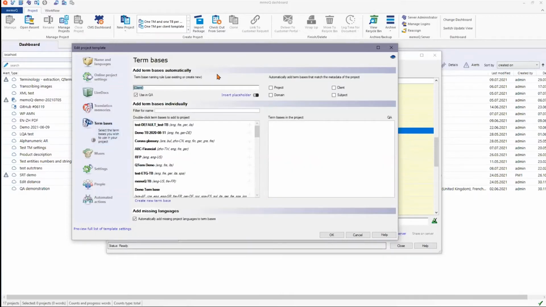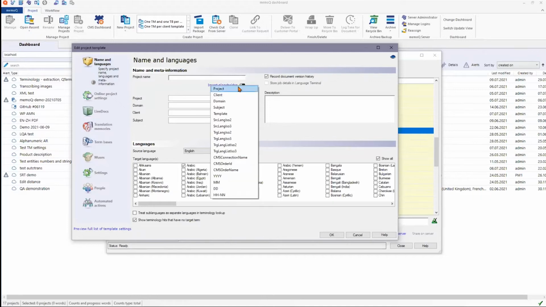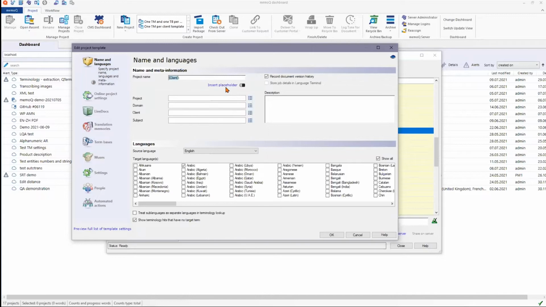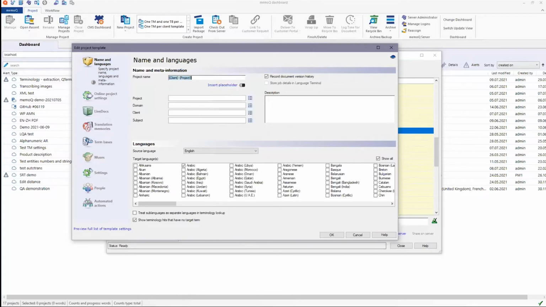Of course, I have some other elements that could be added here. We can also define the naming convention here. And for this, we could use, for example, the information about the client that we are still going to use, and we're going to use the information about the project maybe. And then we would normally be adding a date maybe or something like that. But let's leave it the way it is right now.